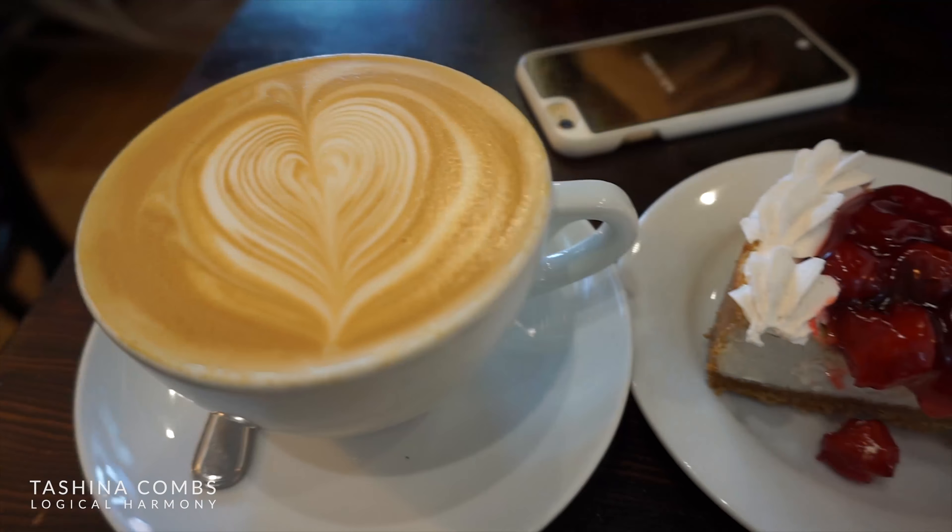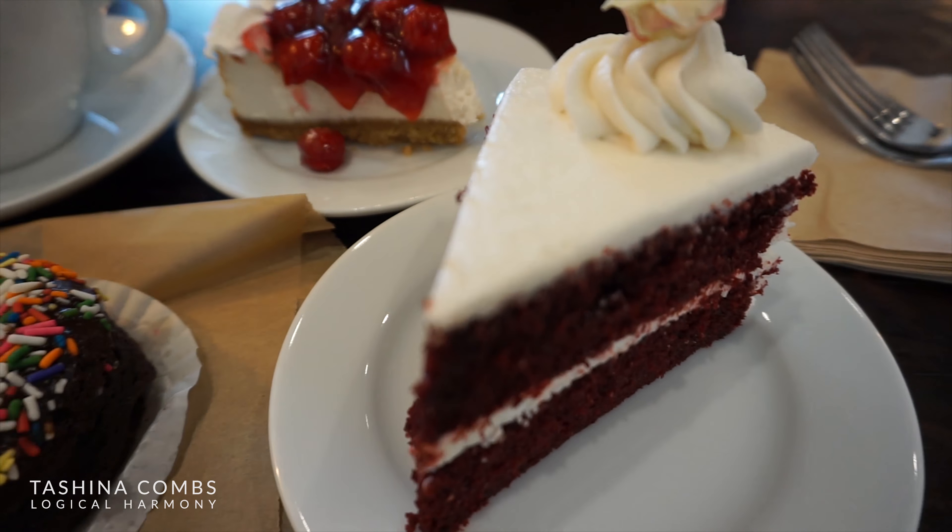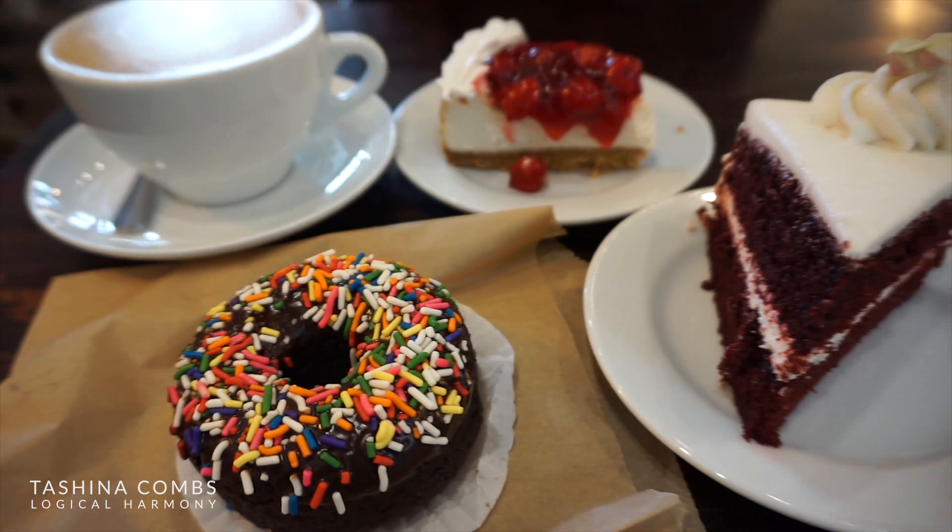I also got my monthly subscription from Timeless Coffee. I needed to open this when it arrived because I was out — I love Timeless so much. They're a coffee roaster in Oakland, California with two locations now. If you're local to the Bay Area or traveling there, definitely go there — they have tons of vegan pastries like donuts and cherry danishes, savory things, just everything super tasty and all the food is vegan. But I love their coffee so much that I get it on a subscription and every month I get a bag. It's just the best coffee — if you like coffee, you need to go to Timeless's website and order it. Their bear claws are super good too.